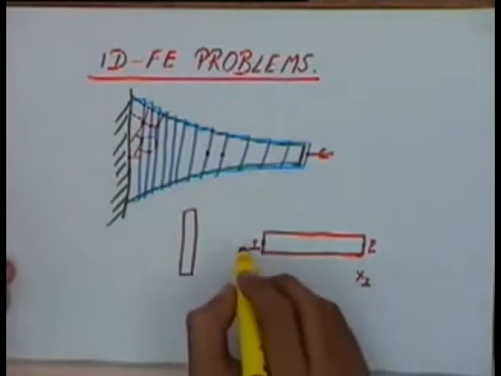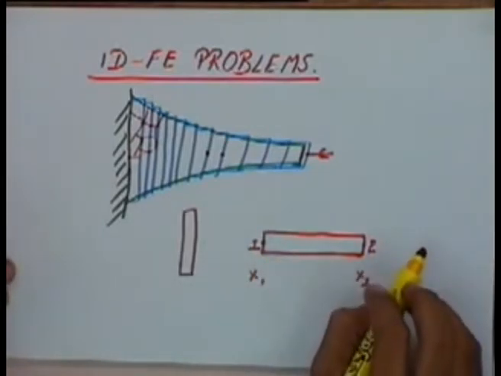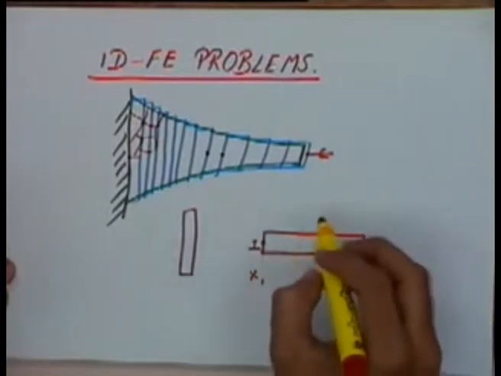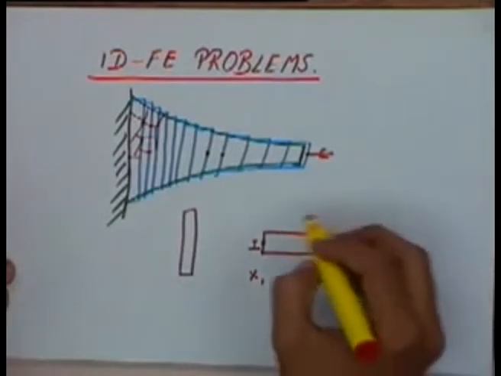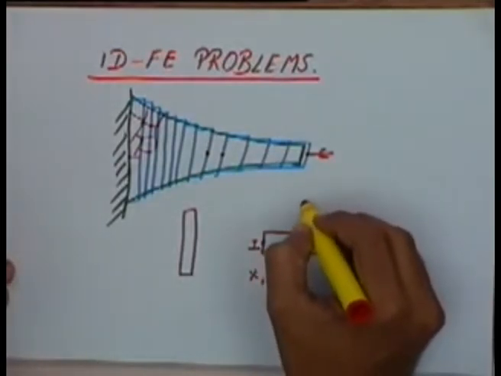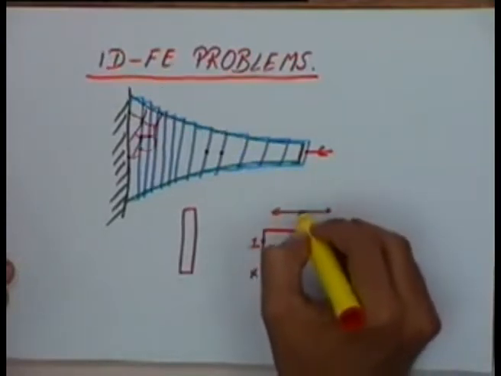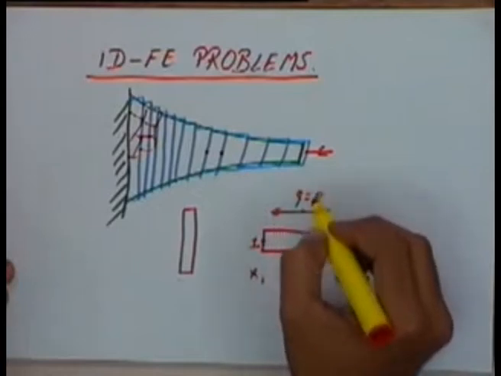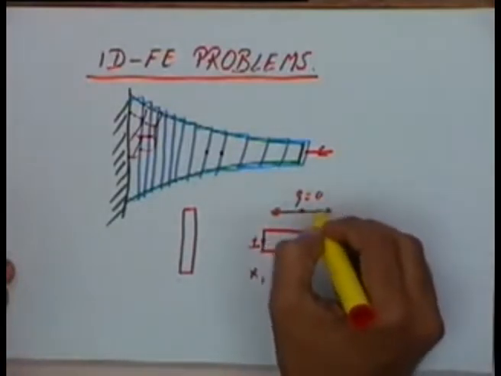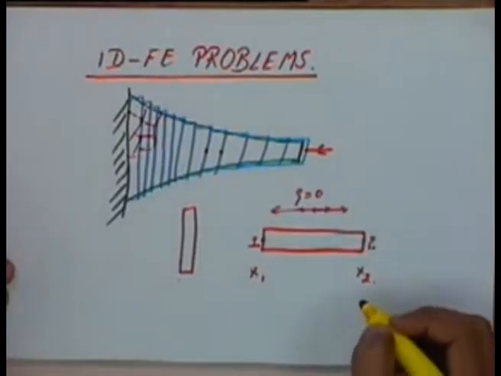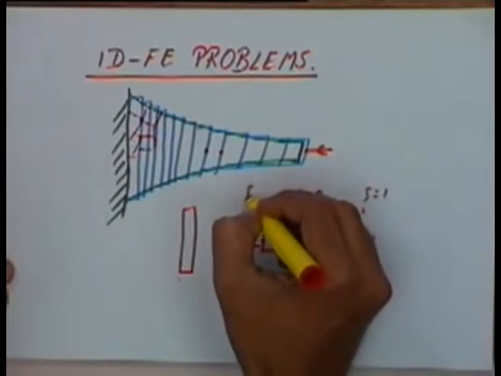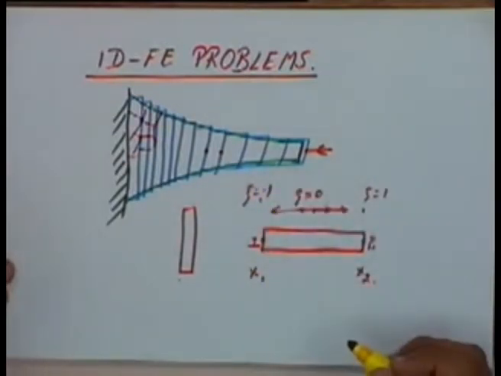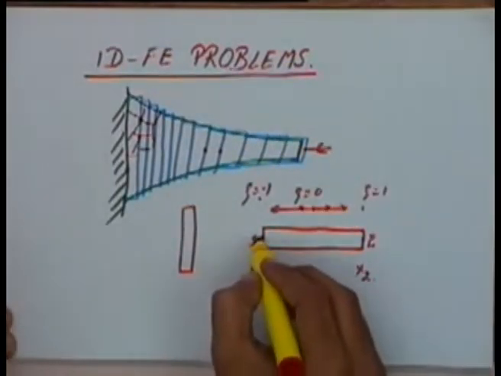Okay, what we will do is define a local coordinate system for the body. Instead of talking of the x coordinate, we will talk of the zeta coordinate. In the center we will have zeta equal to 0. At this extreme we will get zeta equal to 1, and at this extreme zeta equal to minus 1. Zeta will vary linearly from one point to the second point.